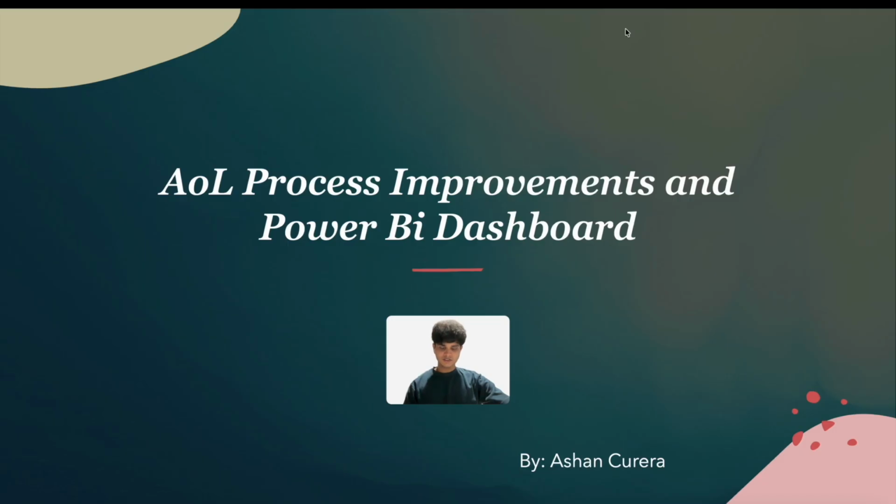Basically, the assurance of learning process is a system used to measure how well students did in a particular program or a unit and whether they achieve the certain expected outcome or not. This process involves collecting data from assessment, analyzing results, and using those insights to improve teaching method and curriculum. Now let's look deeper into this AoL process and what are the improvements we can make for the process.